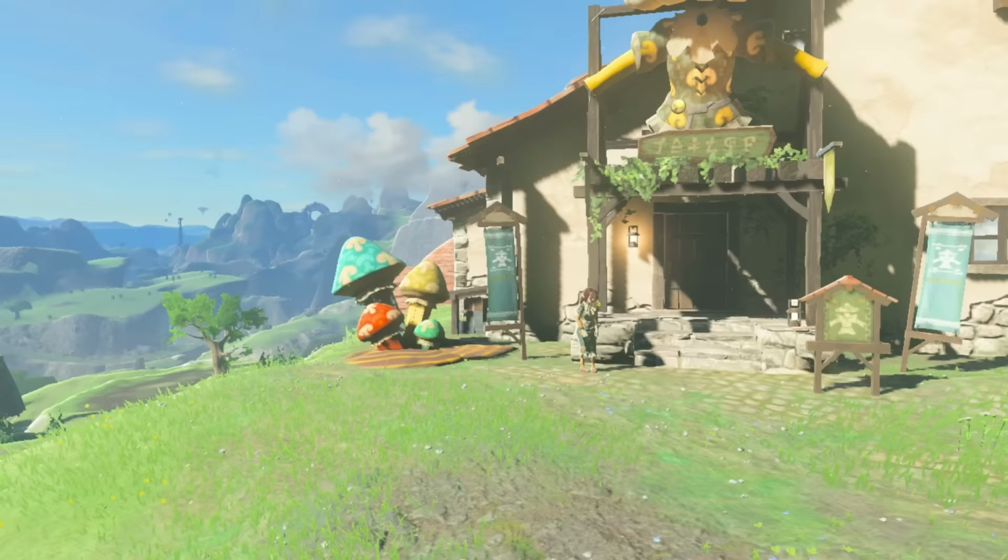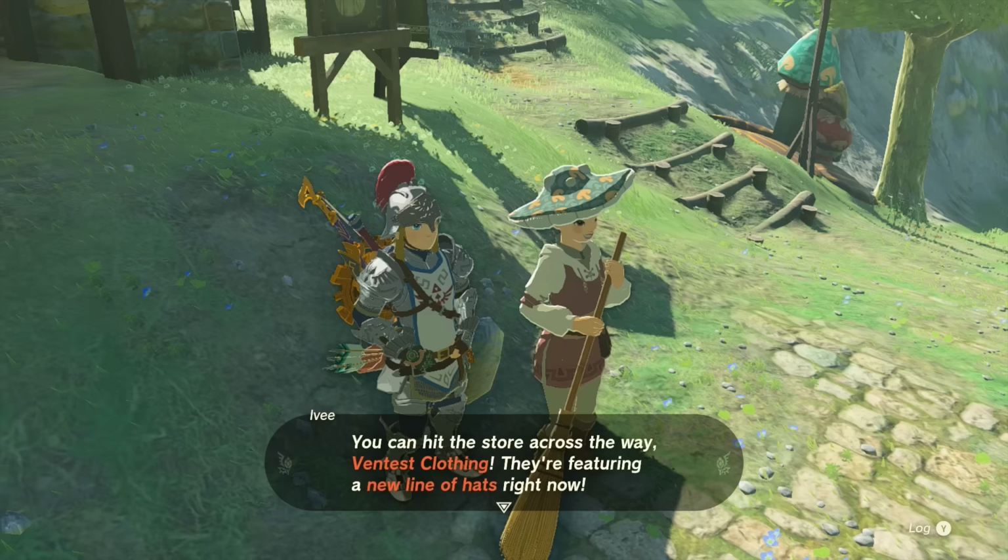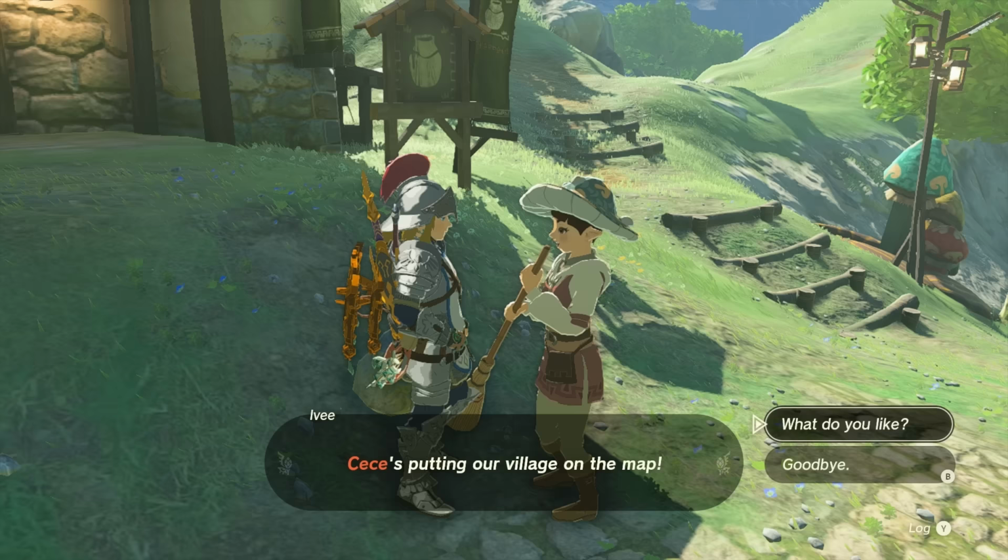Yeah, I gotta go there. You can hit the store across the way. Ventus Clothing. They're featuring a new line of hats right now. Thanks to Cece, the village is the place to be. She's drawing in so many tourists that our sales are going up too. Cece's putting our village on the map.